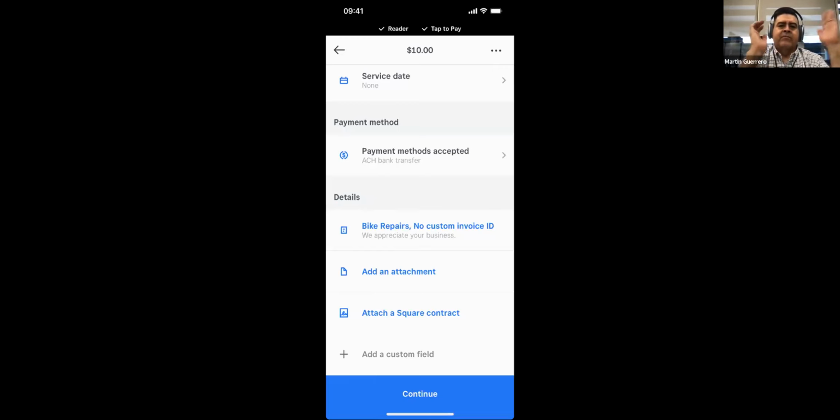Good point. Again, so in person, online, manually entered. We want to do the first two. We want to avoid manually entered transactions if you can avoid it at all. Again, you can send a checkout link, you can send a QR code, you can send an invoice. It's so much easier to do that. You can have your website. Really no reason to do that.